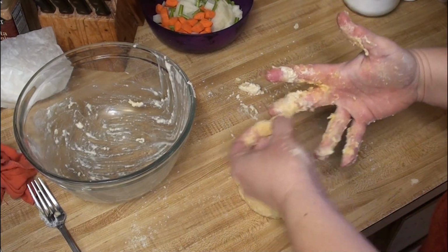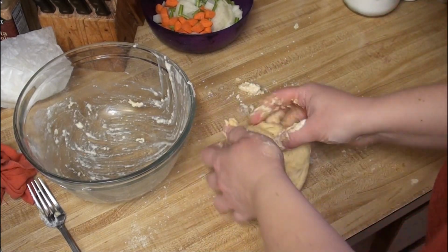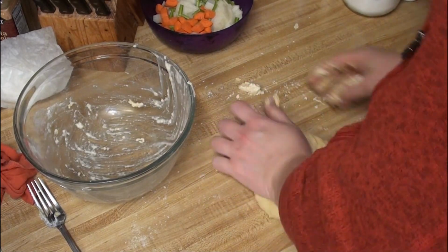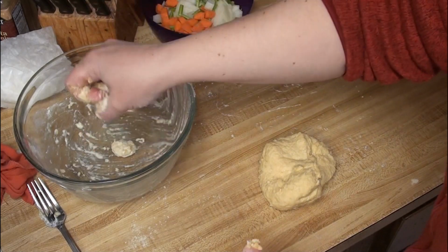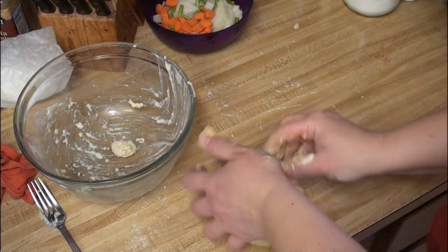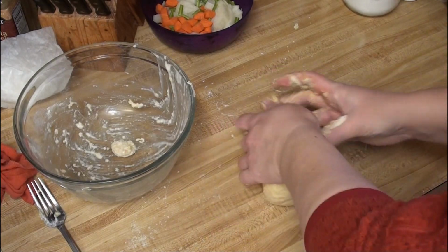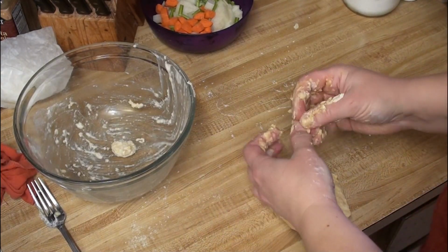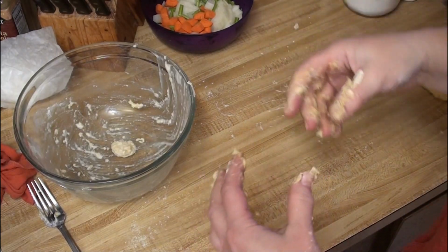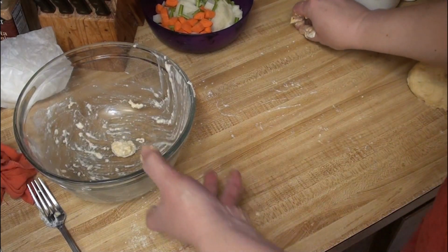Okay, so this is coming together. It is slightly sticky. So I'm not going to put the rest of that in, but I might need to clean up my hands and get a tiny bit of flour. I hate doing the back and forth thing because it's not very good for the proportions, but I feel like I'm still learning. If it's too sticky, it will be really hard to work, and it's not smooth at all. So I'm going to give this a quick cleanup on my hands, and get a tiny bit of flour and see if I can work in a little bit. I'd rather work in flour than try to work in water, honestly, because that was a pain.